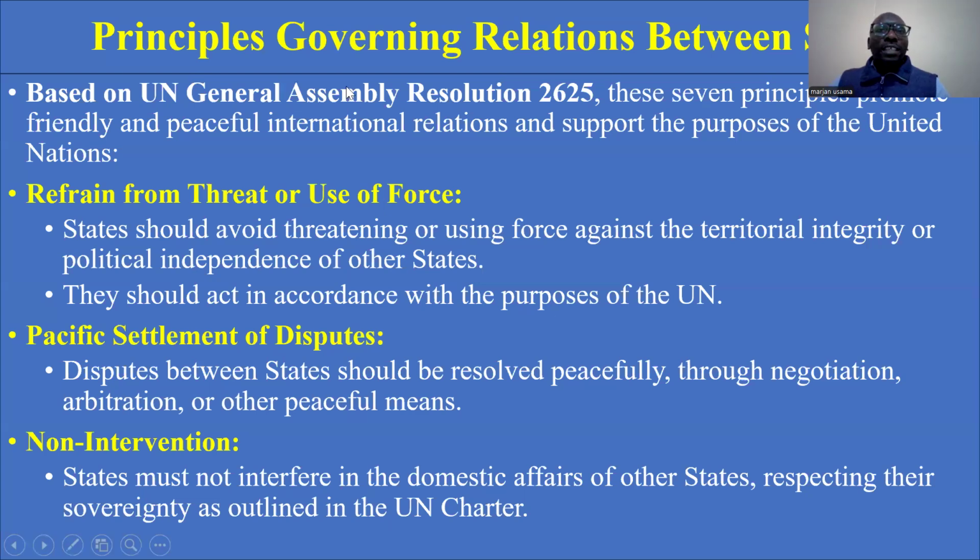But for example, you see what is happening now between Russia and Ukraine. What can you say about that? That is known as an aggression. Russia is using force. They are basically not respecting the sovereignty of Ukraine. And there are many other cases in this world. So countries should refrain from threatening or use of force. The same thing with Israel and Palestine. What did Israel do? They forcefully attacked Palestine.